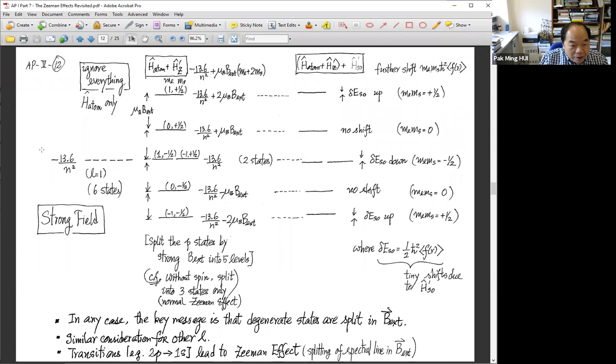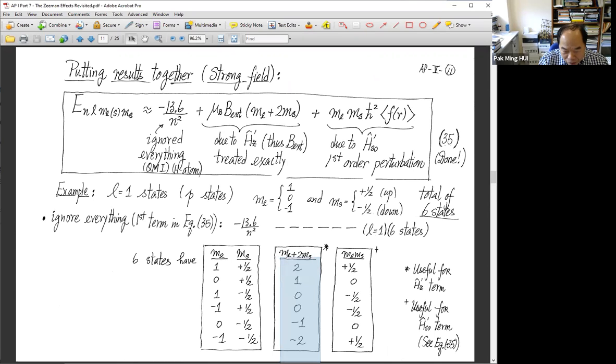So this is what we start up with, no Zeeman term. There are 6 states degenerate. These are the ML, MS taking on different values. Okay, follow me up to here. Now we have this Zeeman term. See the highlighted part? All right. But we prepared ourselves for this combination. There are 5 different values, not 6 different values, okay? 2 of them are the same.